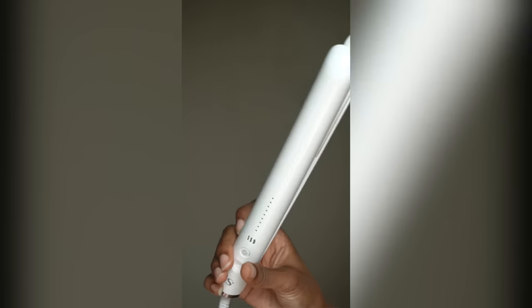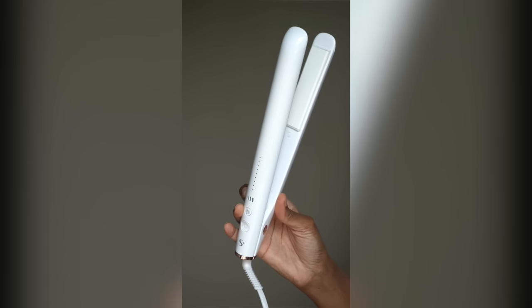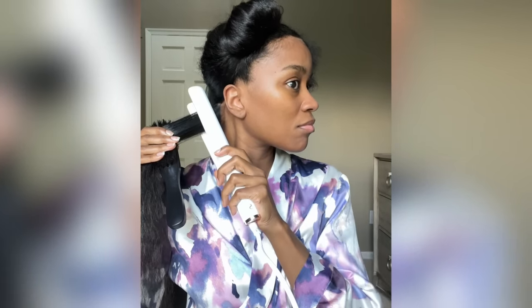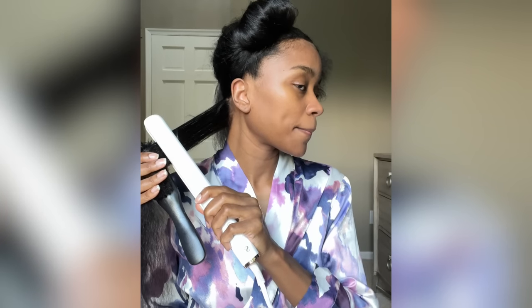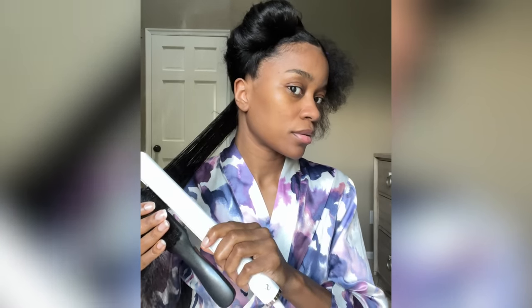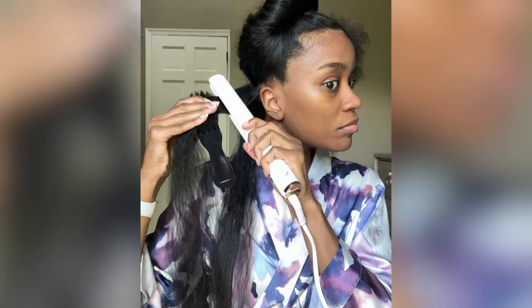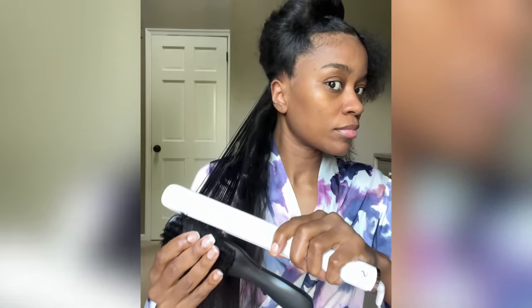This has been the remedy for managing my postpartum shed hair in a way that I can digest. I'm not saying it's changing the amount of shed hair coming out, but it's making it a lot easier. It doesn't feel like I'm ripping my hair out of my head. When it's curly it's harder to detangle, and even when it's blow dried it still gets really tangled with the postpartum shedding. But with it straight, I can just pull the strands out throughout the day, brush it really well, and it feels more manageable.